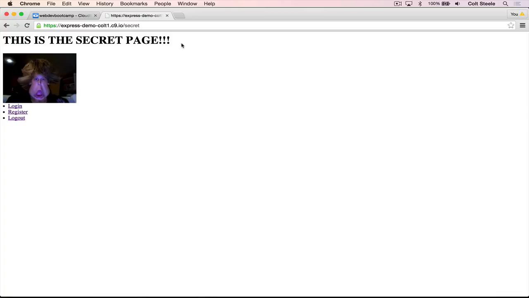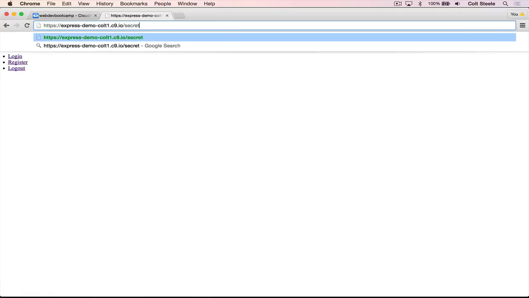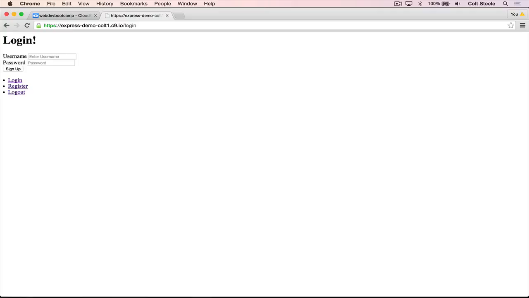That's because every time I make a request, I'm sending a little tiny piece of information that says, this is Rusty456 who's logged in. And then as soon as I log out, that piece of information is gone. So now when I go to /secret, I have some logic that says if there's no user in the session, then don't let that person go to /secret, redirect them to /login.